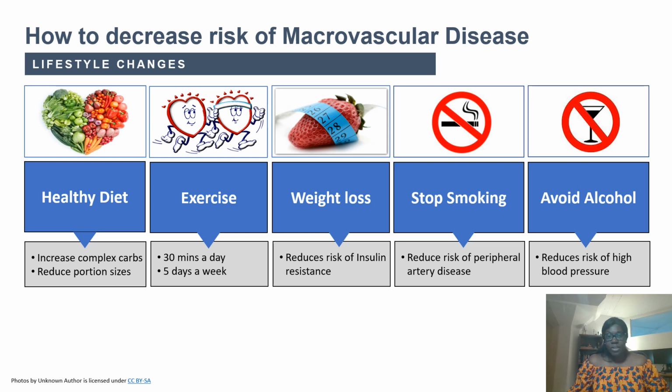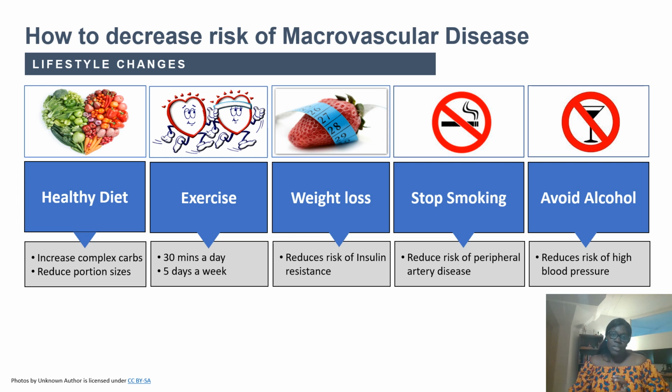Exercise is also very important. The WHO recommends that we exercise at least 30 minutes a day for a minimum of 5 days in a week. This will help you to reduce your weight because weight gain or obesity is associated with insulin resistance, and we do not want insulin resistance to increase because it's associated with an increased risk of macrovascular diseases.